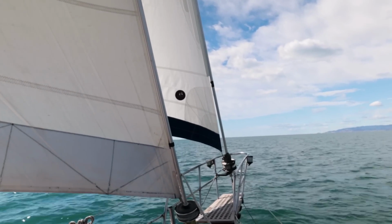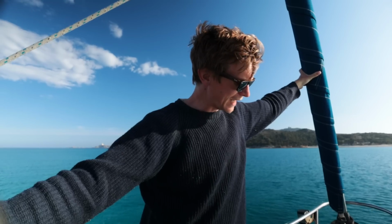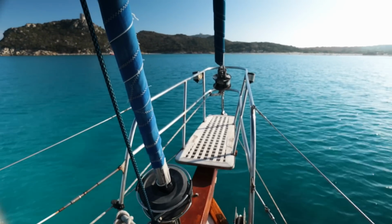At the front of this beautiful boat we've got two sails. We've got the staysail and the Yankee, both on furlers. The Yankee is a new sail that we put on the boat ourselves, and that's right at the end of the bowsprit, and then the staysail comes down to the stem at the front of the boat.